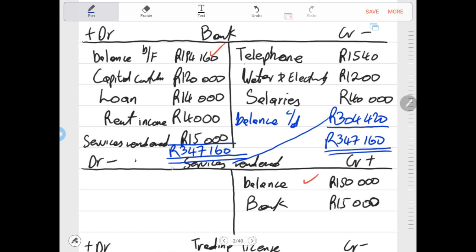Then it will be, sorry to disturb the services rendered ledger account, 304,420. But please give more space for the bank account. It normally requires more space, as I mentioned before. Then this will be a balance brought down or brought forward. So that is how you balance an account. That was the requirement for bank.